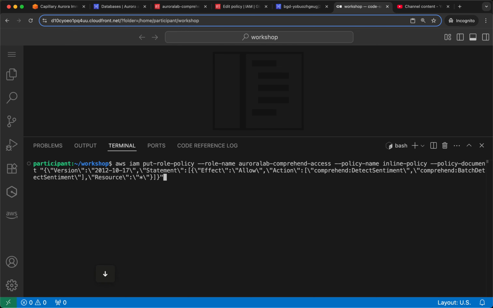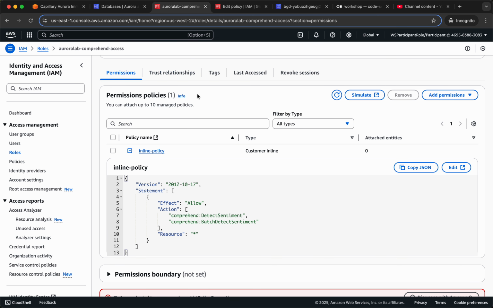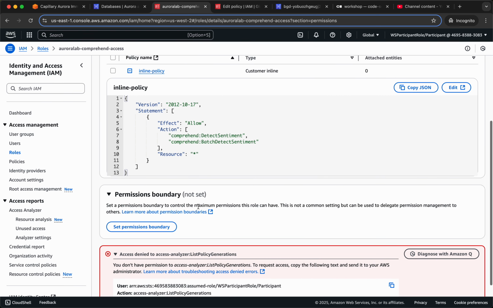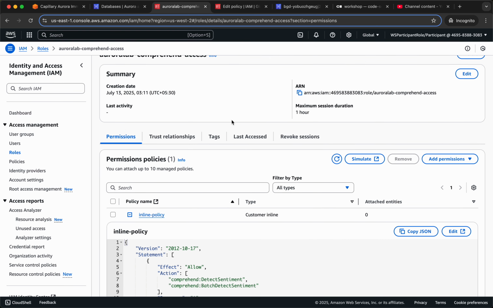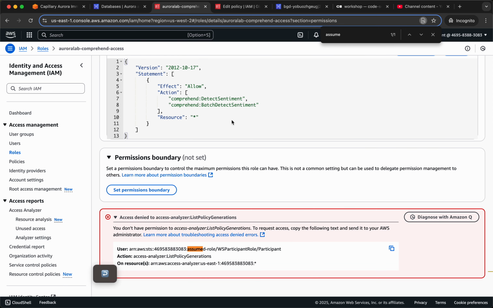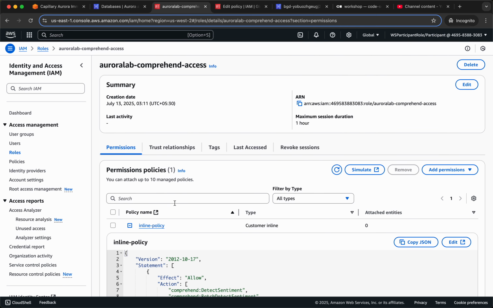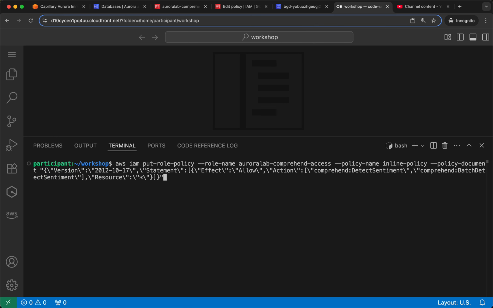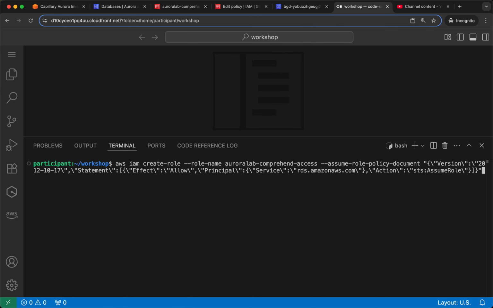Okay, cool. So this permission boundary, where is the assume, by the way? Assume role, I can't see it. Is it trust relationships? Oh yeah, here. This is basically this part. Assume role policy document.